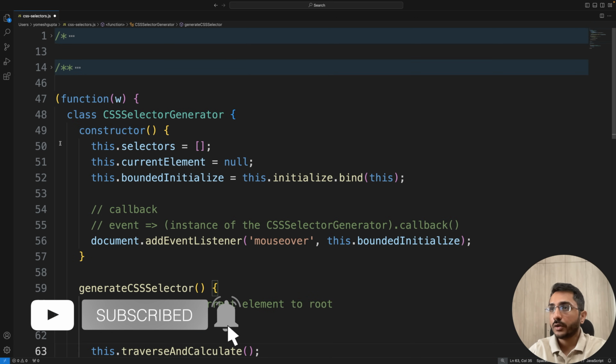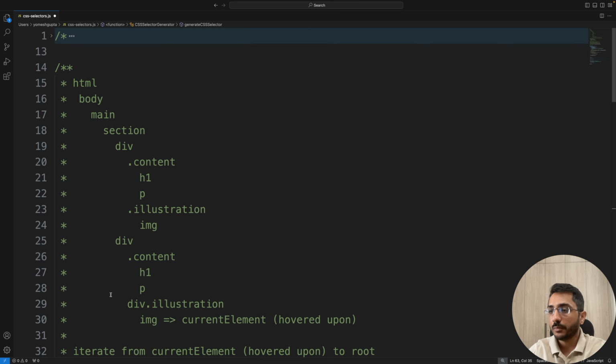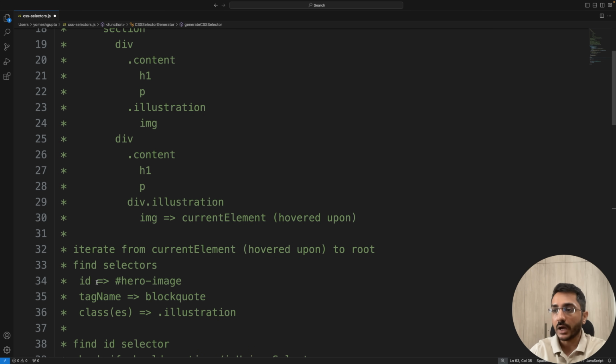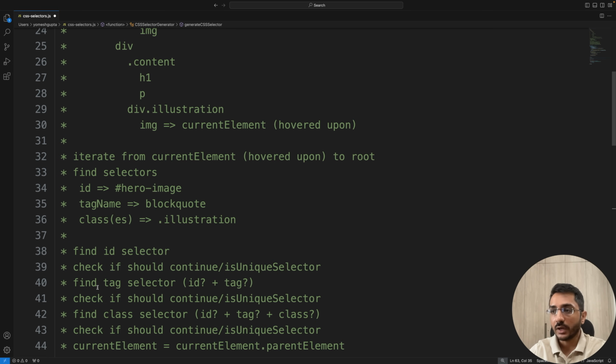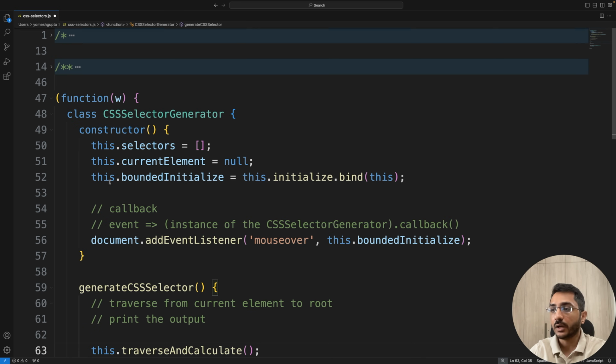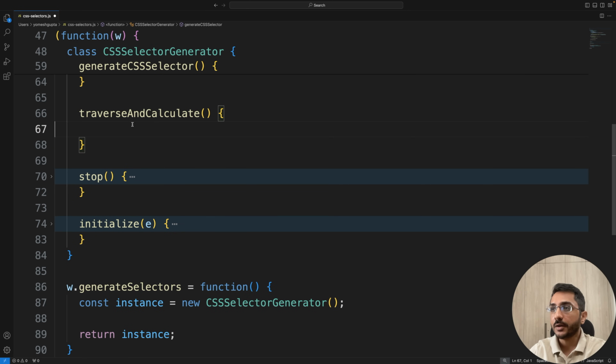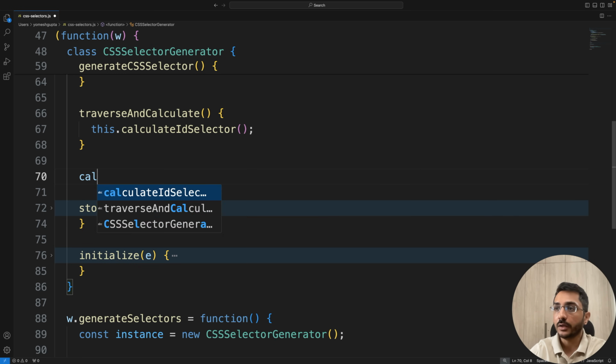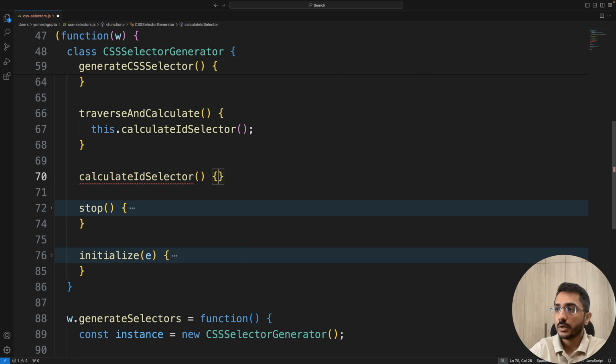Now the algorithm which we wrote here mentioned that first we need to find the ID, then check, and then the tag selector and class selector. So let's first start with the ID. Inside my traverseAndCalculate, I can say this.calculateIDSelector, and I'll create a method here, ID selector.